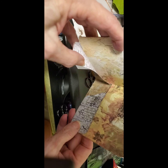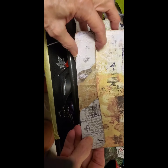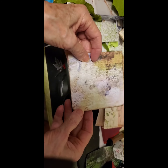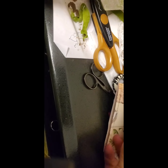And again, same thing. One sheet folded down to about, in this case, I folded it way down. But you could really stop halfway between whatever size pocket you want here. And I haven't sewn this one, and I just have distressed the edges. And this is not the same paper, but this one is here.